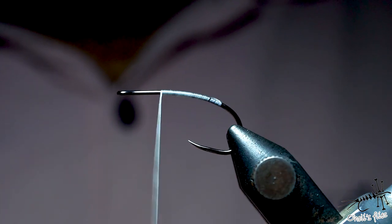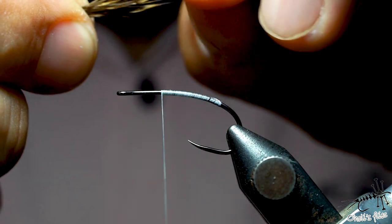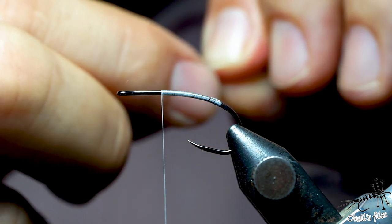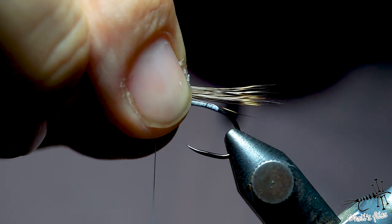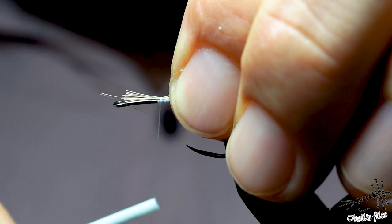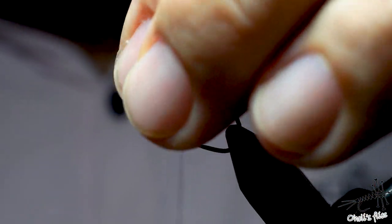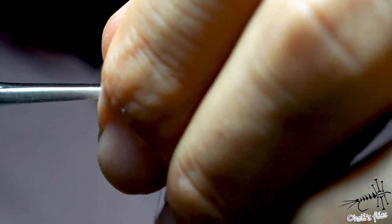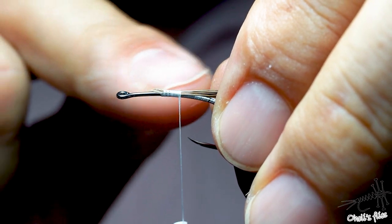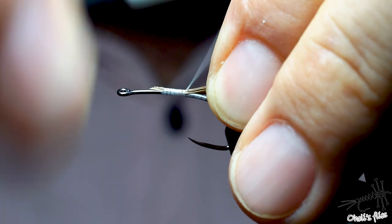For the tail I'm going to cut a small clump of the thinner hair, take out the odd hairs and remove the short ones, ending up with a rather thin clump. I'll make it relatively short — it's not there to support the fly too much, more for aesthetic reasons, though it does support the fly a little. I just like how it looks. The wings are what will mainly hold the fly on the surface. I cut it at an angle to create a taper toward the hook eye, which avoids an abrupt bump that would make it difficult to tie in the hackle later.